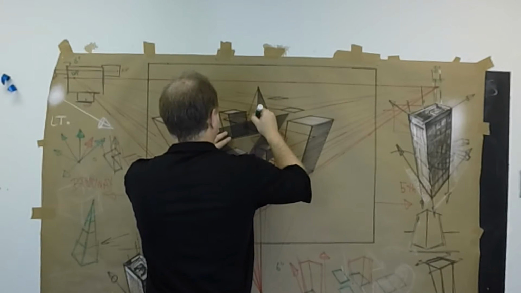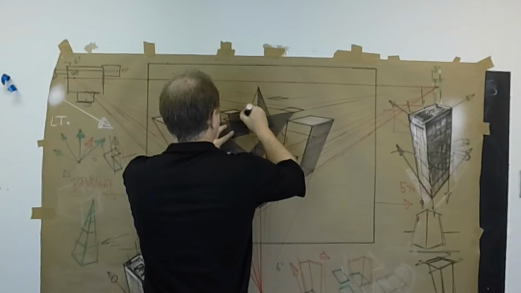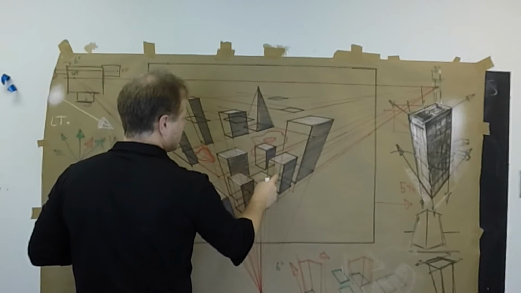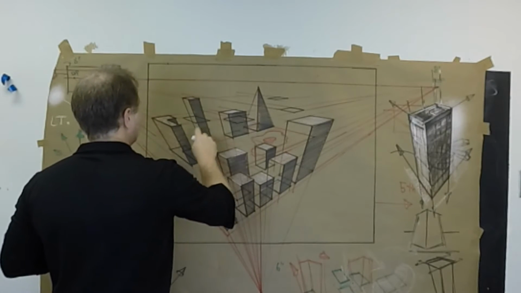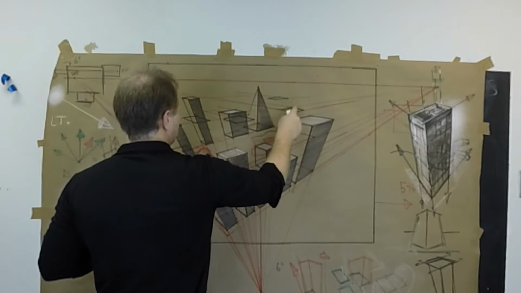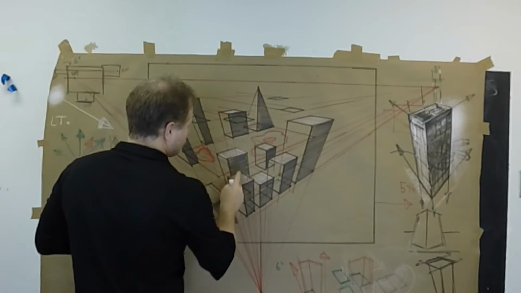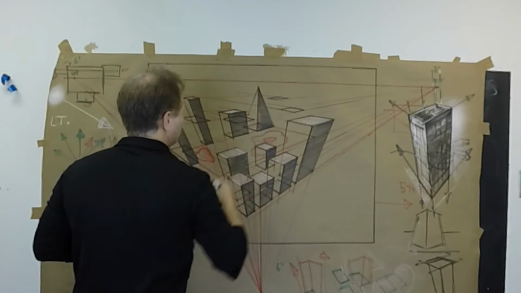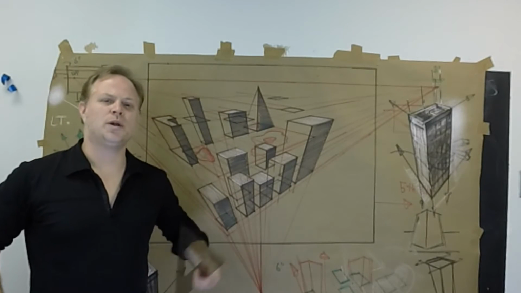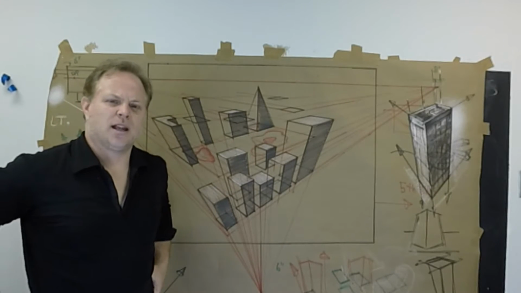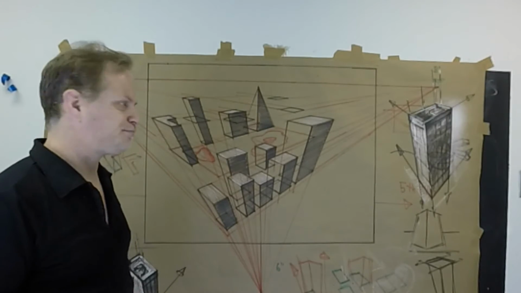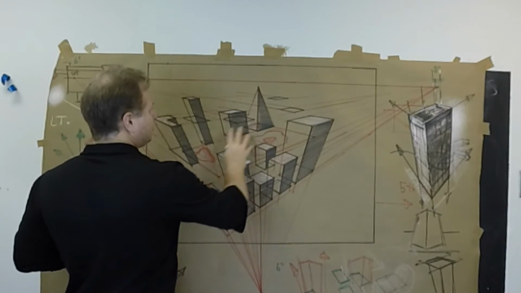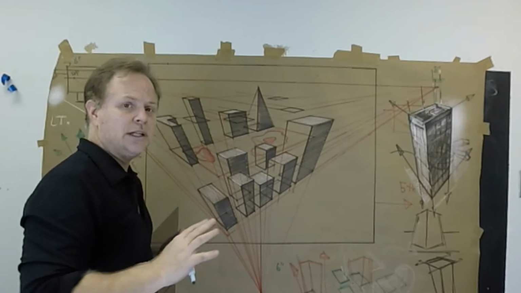So let's build now the heights of these buildings up, and we'll cut them off the top. That'll give me, let's see, 1, 2, 3, 4, 5, 6, 7, 8, 9, 10, 11, 12, 13, 14, I believe 15. Let me do that again. I'm going to miss one. 1, 2, 3, 4, 5, 6, 7, 8, 9, 10, 11, 12, 13, 14, 15. Okay, you're responsible for at least 20 or 25. I forget what I said last lecture, but let's make it 25. I'll make sure that's the number. So 25 full buildings, and I'm going to finish these at 15, and then I'm going to leave off.